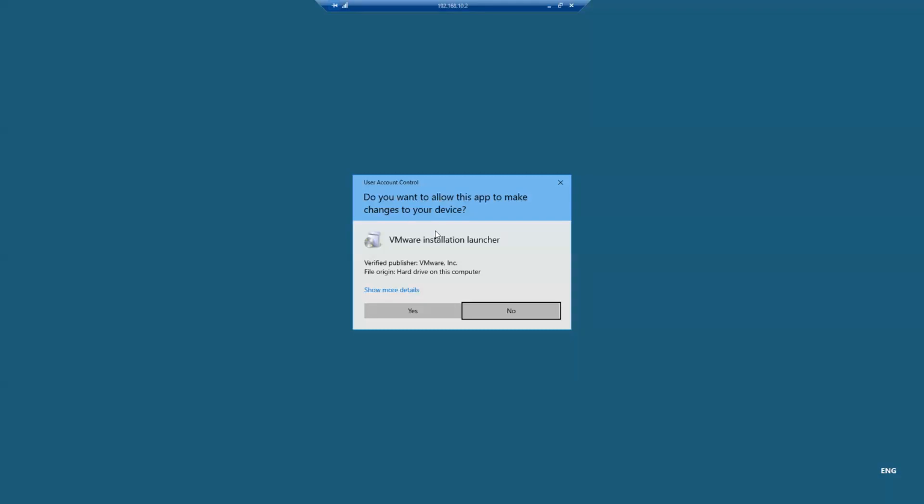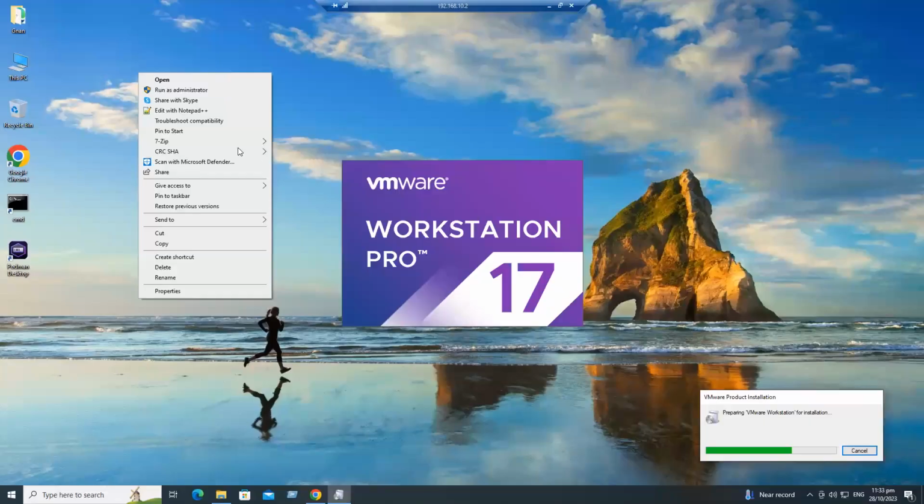Okay, installation is going to start now. Click on yes. So we can see VMware Workstation Pro 17. Once it is completely installed, we can see from the About that it is the latest version 17.5 Pro.